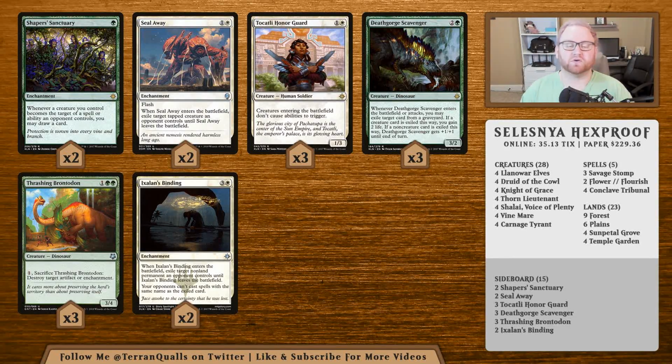Tocatli Honor Guard is here for Golgari midrange, is here for a lot of the mono red stuff where they enter the battlefield doing 2 points of damage like Viashino Pyromancer or a Goblin Chainwhirler, something like that. Tocatli Honor Guard is great for that, especially being a 1/3, being able to dodge a Shock, so good for that. Deathgorge Scavenger is here for the Golgari midrange and the Izzet Drake list, being able to exile an Arclight Phoenix or exile a Golgari Findbroker or whatever from the graveyard, Ravenous Chupacabra, you name it. Deathgorge Scavenger can definitely get it, as well as give you some passive life gain too.